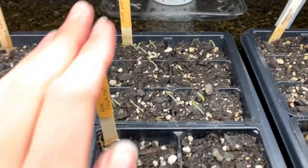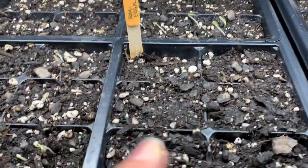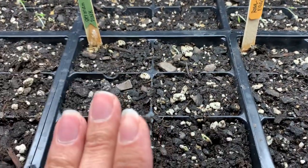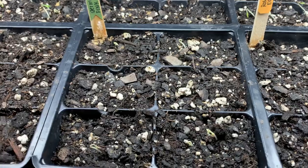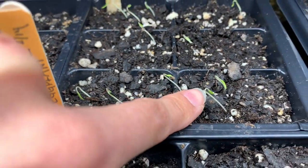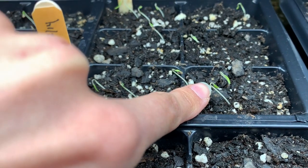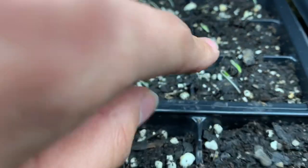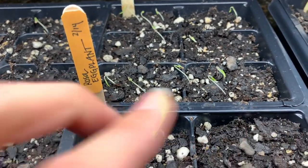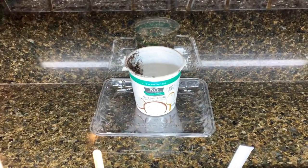We don't really want plants to crowd in these pots — having one plant per little section will be fine. Once the true leaves come in — those little tiny leaves right here — they're the first ones helping the plant make food. When they fall off and the plant gets real leaves, that's a good time to evaluate which is the best plant to keep and transplant into something larger. When it comes to potting mix, it really doesn't matter, you just want something that's not super heavy.